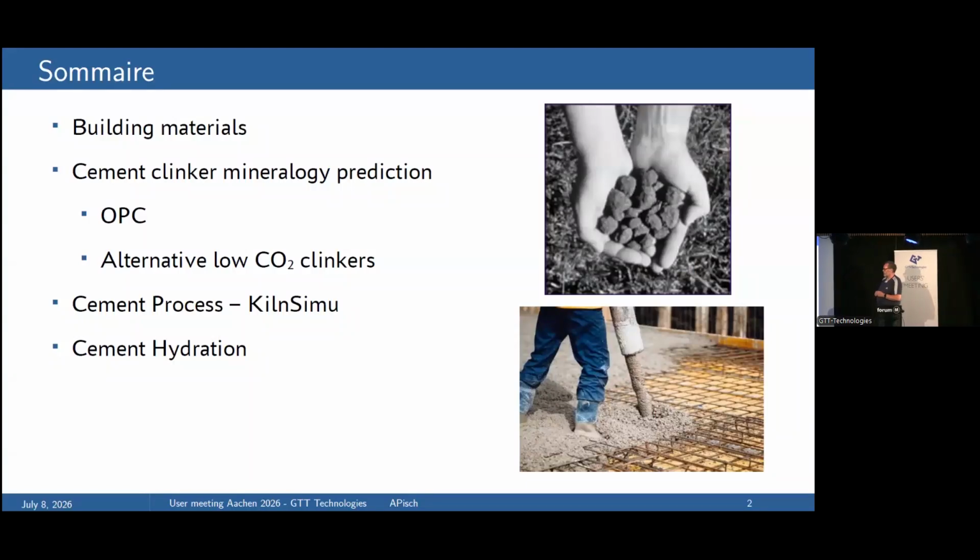And then I will concentrate on the cement clinker mineralogy prediction, because that's the name of the game in cement-related research at high temperature. I will spend most of the time on ordinary Portland cements, OPC, which is the standard cement. 99% of the cements that you can buy is OPC. But then I will give you one or two slides on low CO2 clinkers. Not so much, because in the second talk of this session, somebody will talk about carbonatable clinkers, and so I didn't want to go much more into detail.